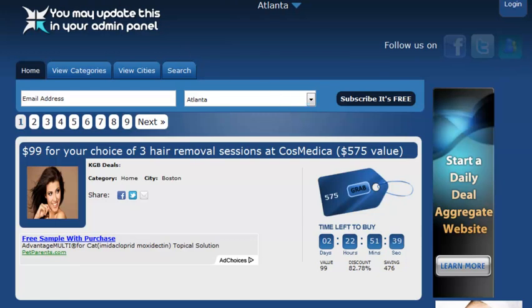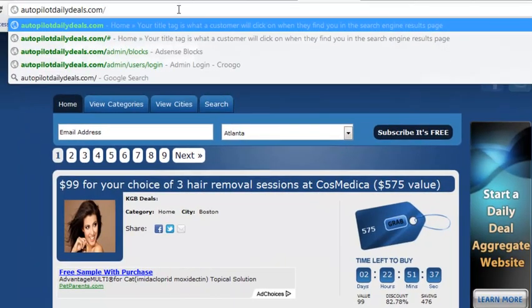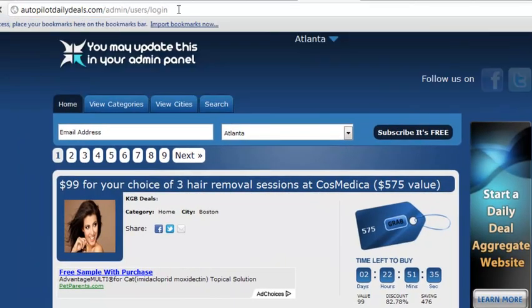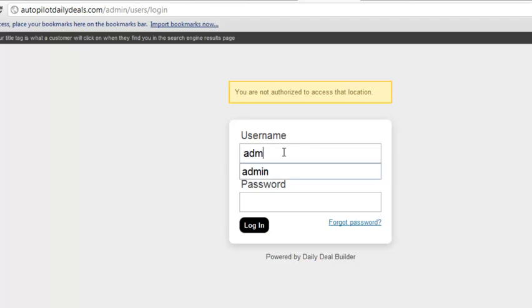To get logged into your administrator, you're going to visit your domain name and then put /admin at the end of it. You're going to proceed to enter the username and password that you were emailed right after you purchase. If for some reason you can't find that, I encourage you to search your email for your domain name and then for "admin". It's going to be an email from HC Consulting Group that has this information. So you really need to save that information and make sure that you have it.